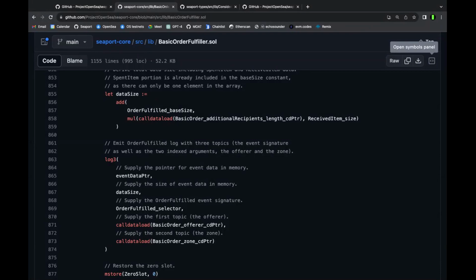Vyper also deals in static memory allocation, which effectively bounds the size of any dynamic array, which means that you have to be somewhat opinionated about, okay, how many items can be on any given order and how long can any signature be, and so that does limit the flexibility.